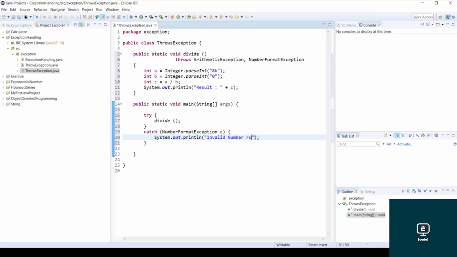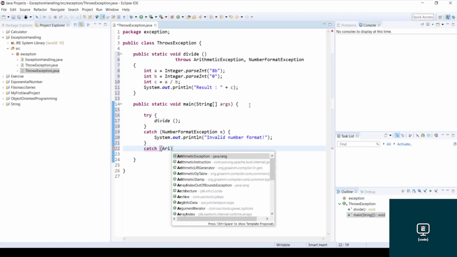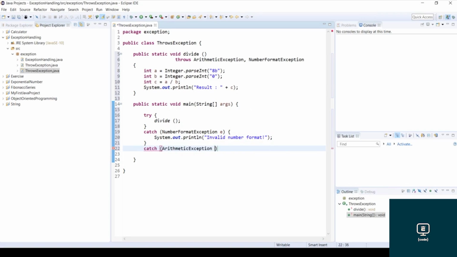In this catch block, we'll display the invalid number format message by using the print method. And in the second catch block, we'll handle the arithmetic exception, and we'll display the "you cannot divide a number by 0" message by using the print method.